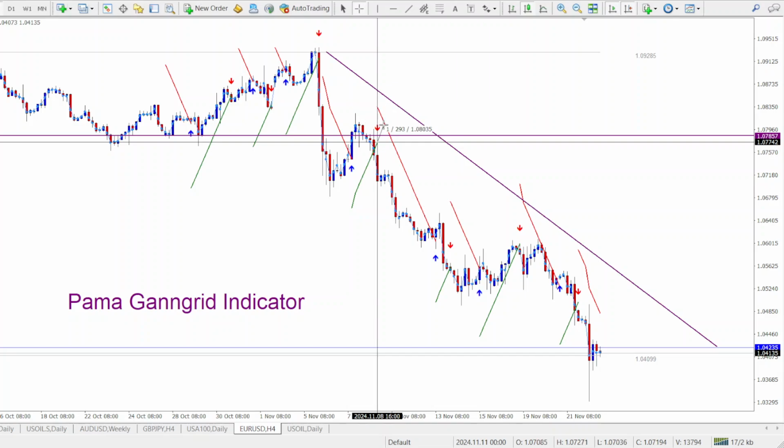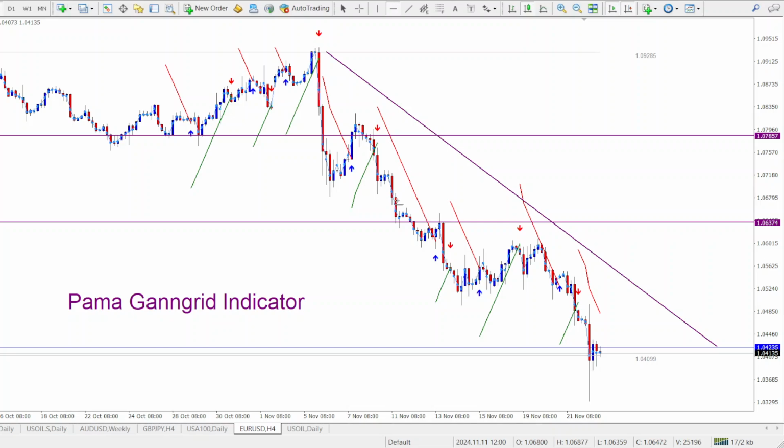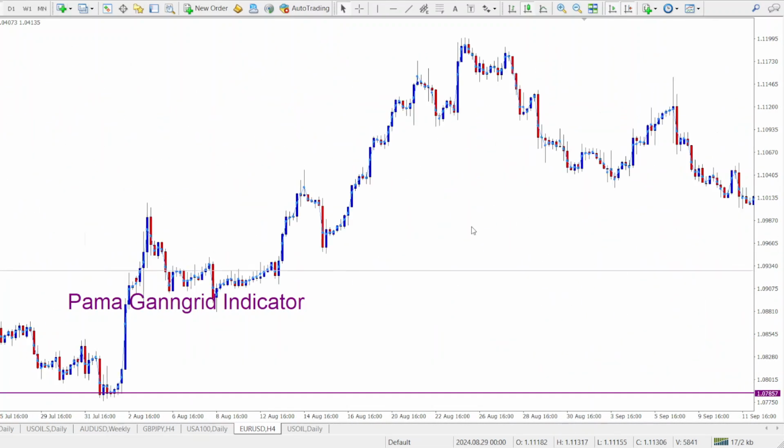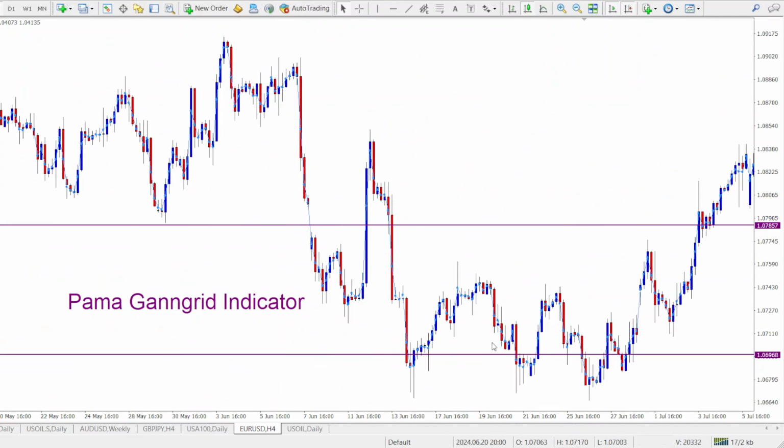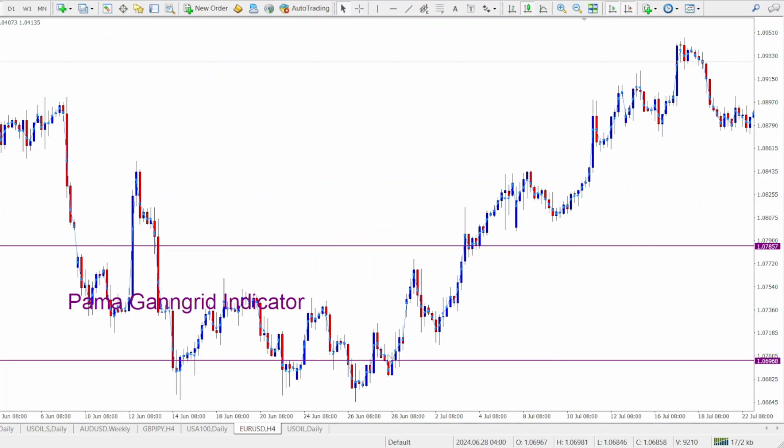It means if we are using a risk to reward ratio of 1 to 2, our profit target should be 140 pips minimum. All right, so we can see that 140 pips is very achievable, owing to the fact that the nearest support zone that we have is around here. As you can see, we had a support zone here. Actually, we have a support zone here, and we have another support zone here. Let us date back a little, and you can see that we had a point of rejection around this point.